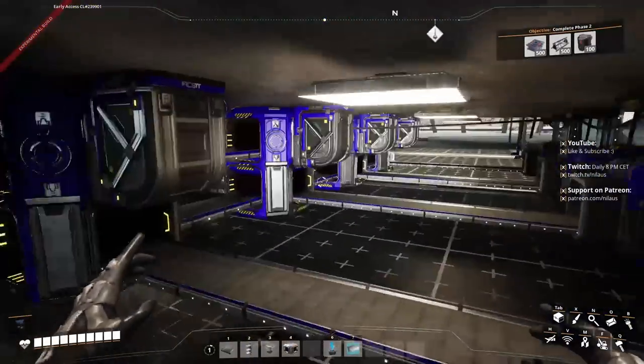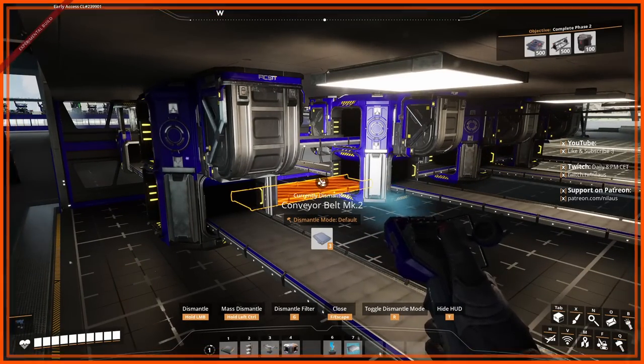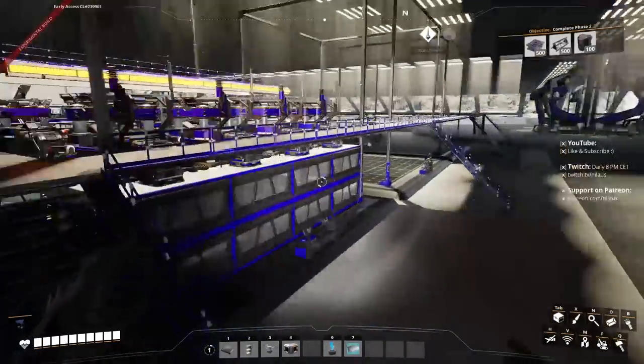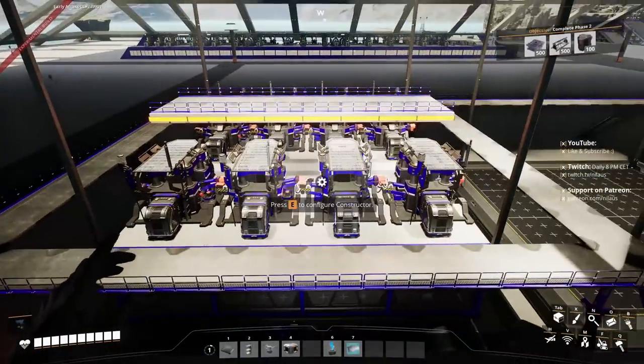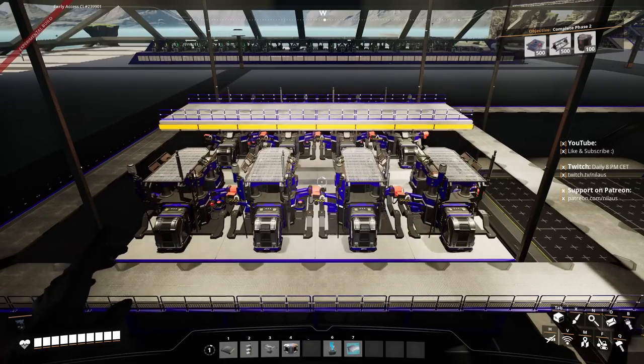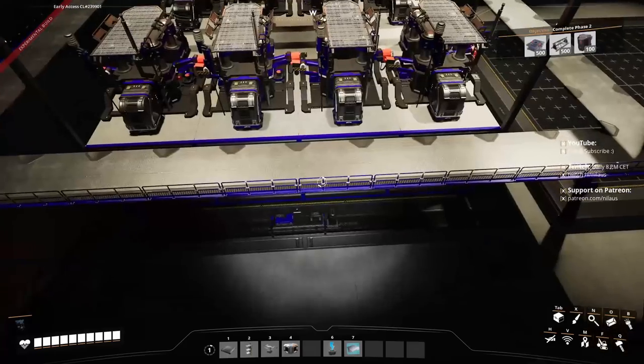So I'm going to make this blueprint with these modules here, the conveyor belts, and that will just be fine for us for now to do that with conveyor belt 2, and then you can easily upgrade. It's much easier to upgrade it when you have the materials than to downgrade it when you don't have the materials.